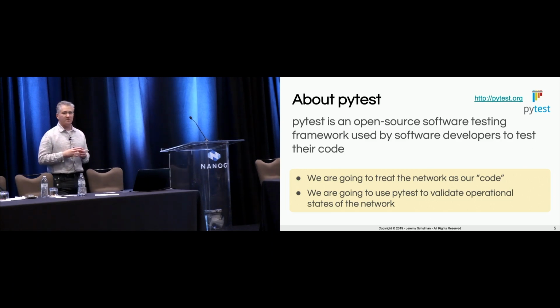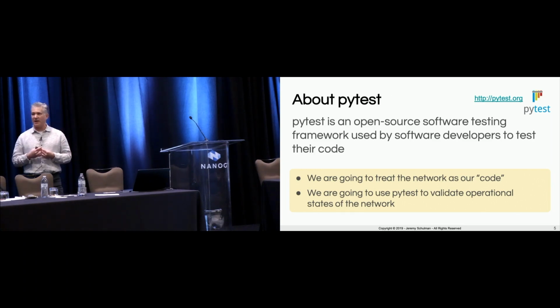We are going to consider our network as the code. You hear the term infrastructure as code a lot. So we're going to think of our network as code. We're going to treat it as such, which means we're going to test it. And what we're going to test is the operational states of our network.